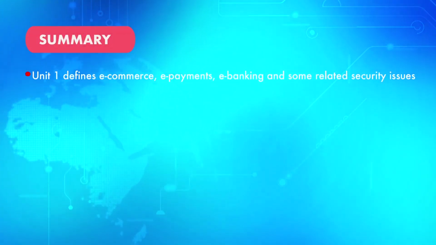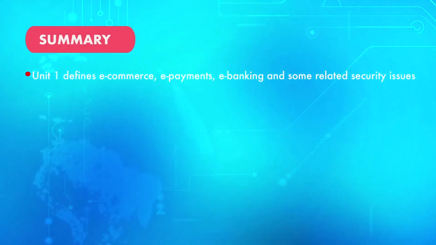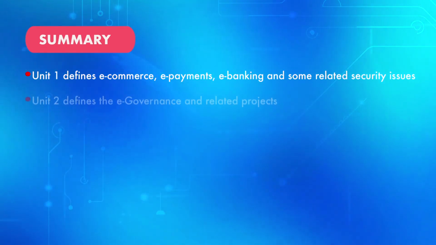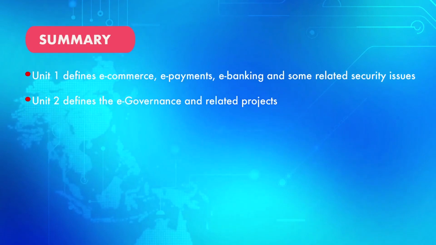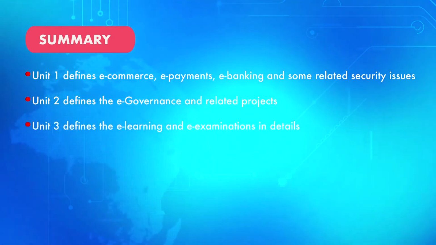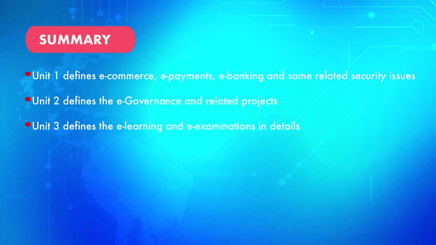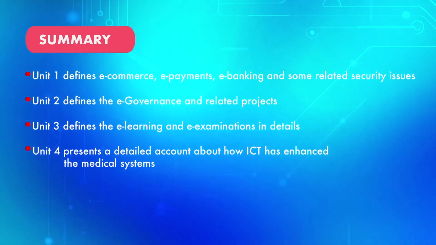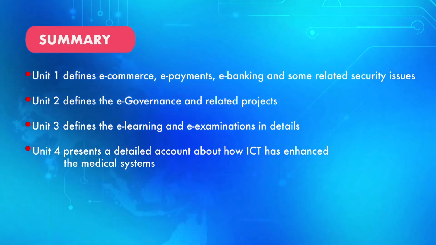So let me try to summarize what we have covered in this session. Unit 1 defines e-commerce, e-payment, e-banking and other related security issues. Unit 2 defines e-governance and related projects. Unit 3 defines e-learning and e-examination in detail, and Unit 4 presents a detailed account of how ICT can help the medical system. So learn all these things, which are ICT in action, or IT in action. Learn them thoroughly and try to apply them in different situations.